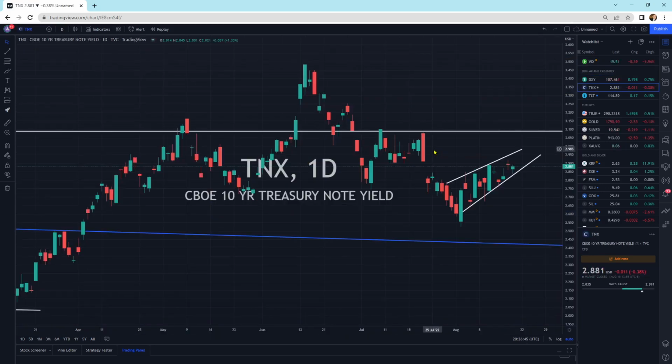The 10-year yield is dropping a little bit today. I threw in this pattern here. Is this kind of a rising wedge? We'll see. We saw these three large up candlesticks, mainly bullish engulfings. But right now, slightly lower today. We're still within this pattern, if that is a viable pattern. I kind of just threw that in there.